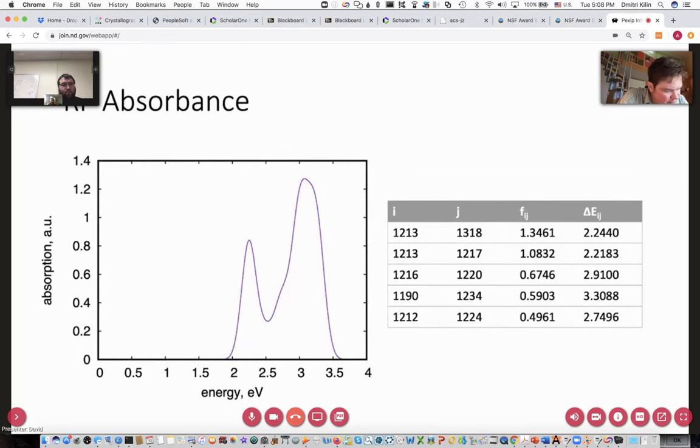David, let me check if you have a typo. If you were typing this table by copy pasting from the actual illustrators. No, I was typing it by hand, so it's very possibly a typo. So the first line has J equals 1318. It's likely 1218. That's probably 1218. Yeah, I was typing this out by hand. I wasn't copying it. Okay.